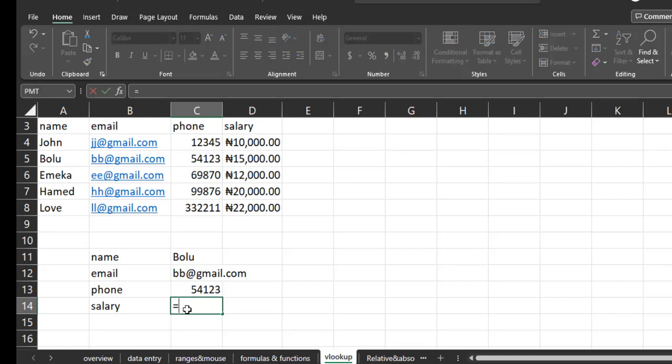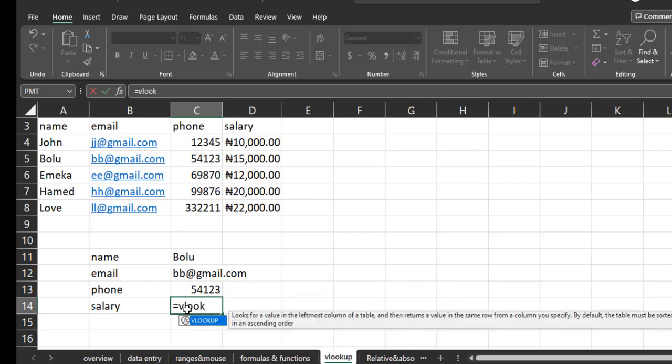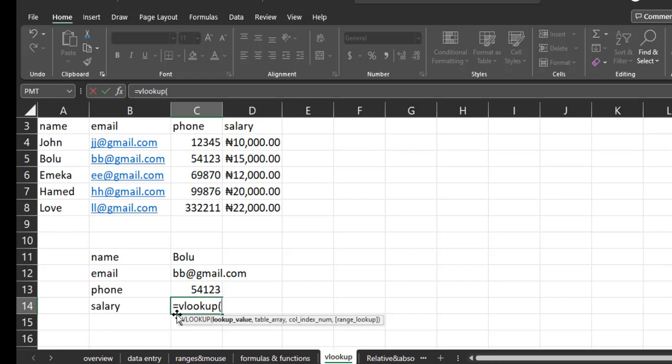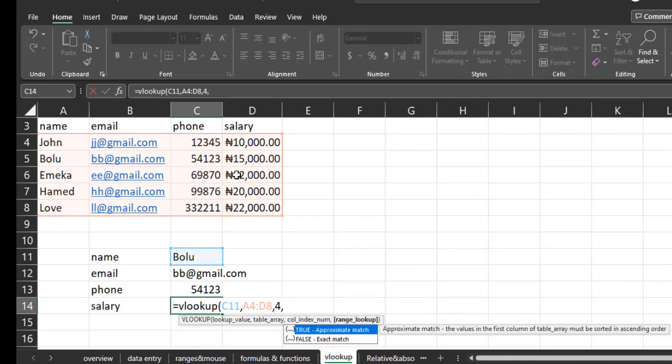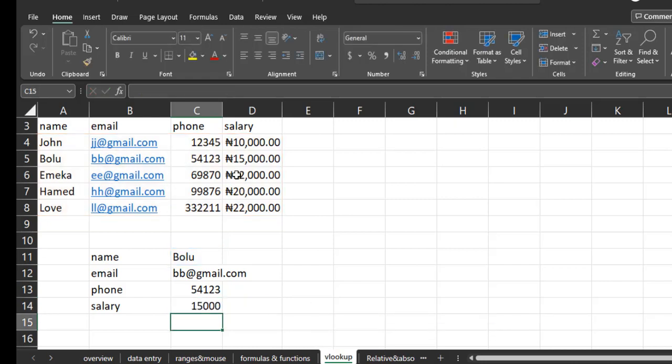So I have equal to VLOOKUP. You can look up in another sheet as well, not just on the sheet that you are in. Okay, so I open a bracket, and I select a lookup value, what I'm looking up, apply a comma, and table array, highlight the content of the table, and apply a comma, and also column index, this time around salary, which is 1, 2, 3, 4. So I'm going to put 4 here, and add false. So I have false here, and close it, then hit the enter key.